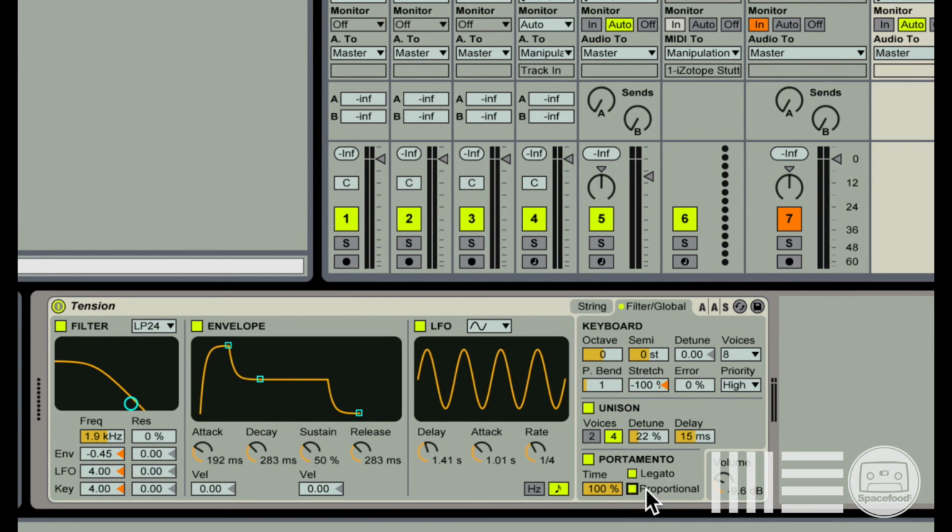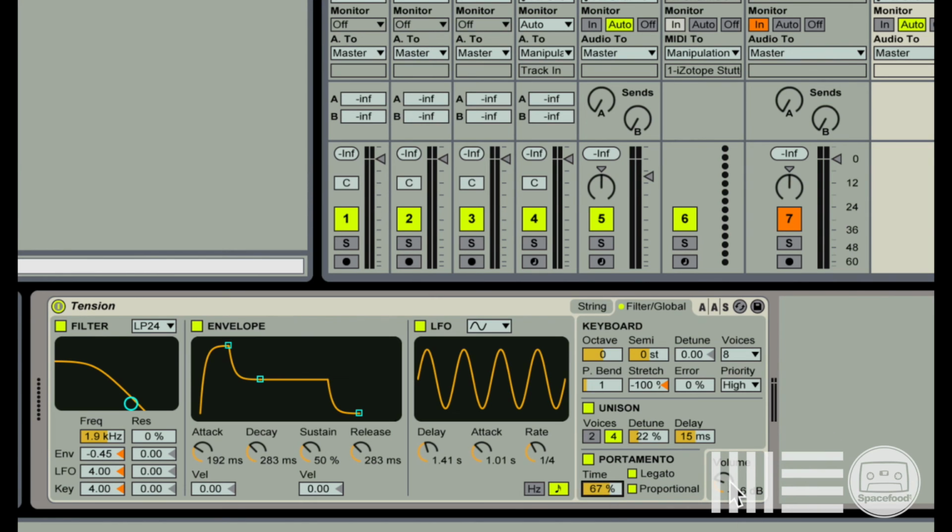And so just directly below that, proportional will cause the slide time to be proportional to the interval between the notes. So large intervals will slide much slower than smaller intervals. And then you can disable or enable that by hitting either one of those chiclets that are next to the name. So this time slider is also going to affect the overall time it's going to take for our slide to occur. So 100% is a much longer time than 0%, of course.